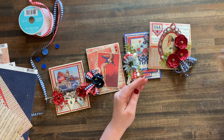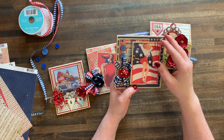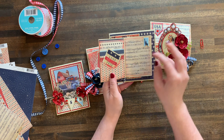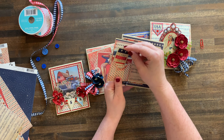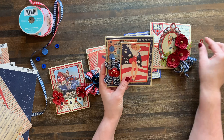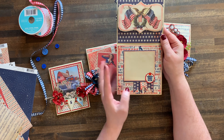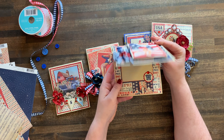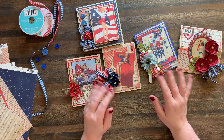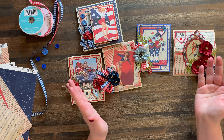And then this card is kind of fun too. It's already amazing, but there's a secret - you can pull this little paper clip, and before you open the main card - oh hello - secret pockets! I love making secret pockets in all of my things. And these I just used with the stickers and cut out some of the background papers. That's a fancy card right there. And then inside - boom - rhinestones, I cut out my own banners, did some ink. So this collection I think you're going to have a lot of fun with. The colors are really bright and happy, but they also work with vintage elements like jute cord and gingham ribbon.